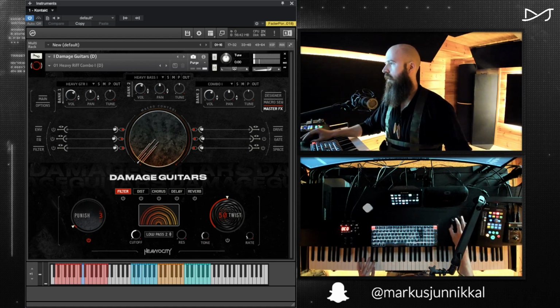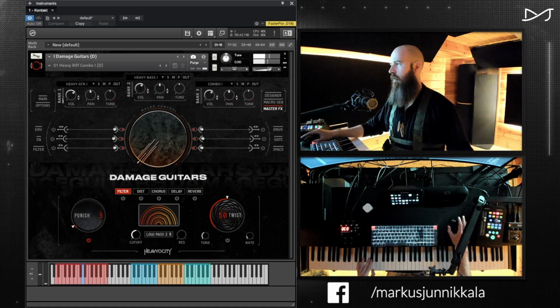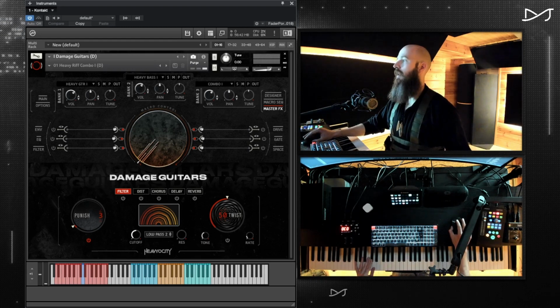Limiter clipping. Yeah, it does respond to dynamics, the way you play. That will affect the level quite a bit, so I'll try and play as evenly as possible.